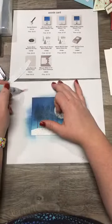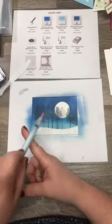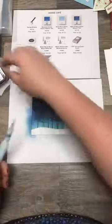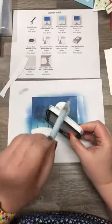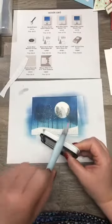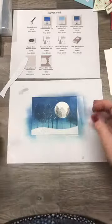So I'm going to just squeeze this to make sure it's coming out. And I'm going to hit this. And I know, Marty, you're going to love this because she hurt her finger doing this. Right? And I'm just hitting it. Now, if it hurts your finger, just hit a hard surface. Now, you can't see my whole table. You want to make sure you're doing this in a controlled environment because I'm getting white all over my table.